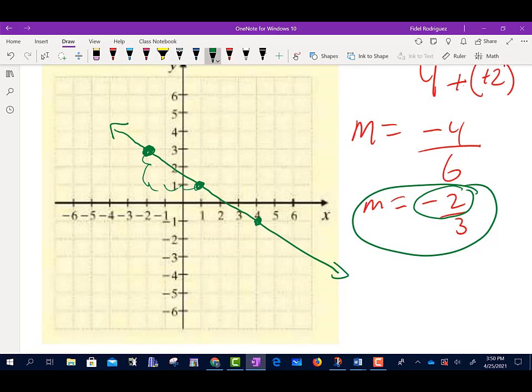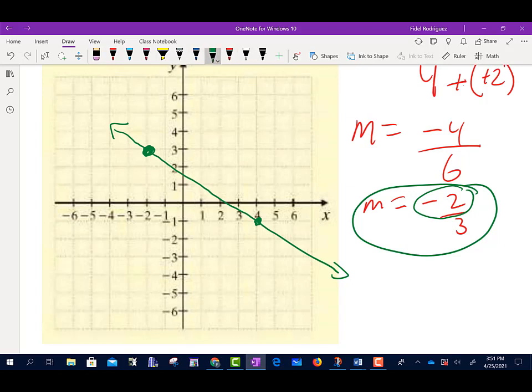And we can keep playing that game. 1, 2, 1, 2, 3. There's another point on our line. And we can continue to do this. 1, 2, 1, 2, 3. Look, there's another point on the line, right? So that's what the slope of the line tells me. The slope of the line tells me how to move from one point to another, okay? And that's how we do it.